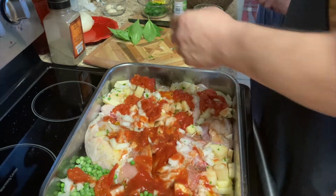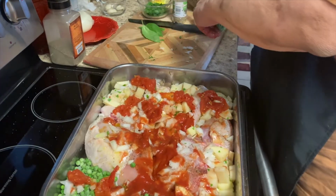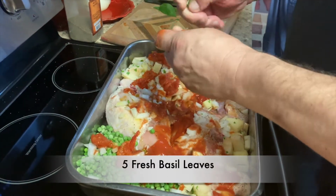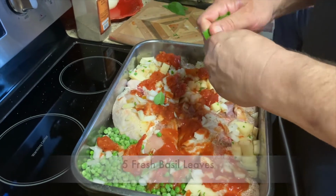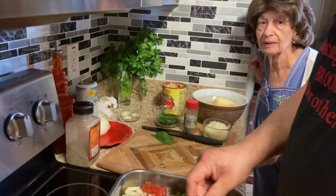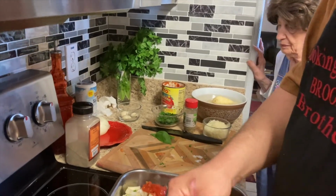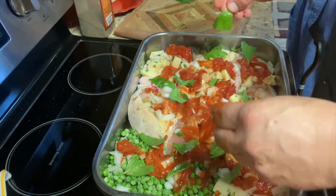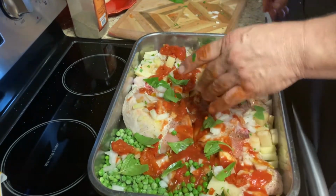Put your basil on it. The whole leaves or break them up? Break it up. You can put your tomatoes in between the chicken, like I said before. Okay. If you have a little spoon. Yeah, is that enough basil? Yeah, that's plenty. Okay. All right, what's next?